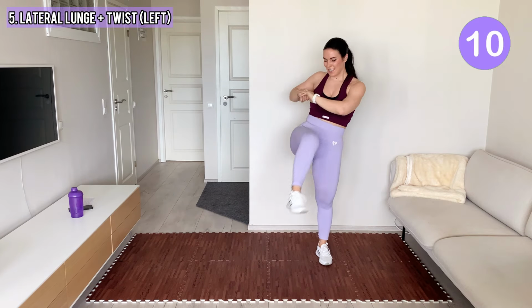Let's go. Lunge and twist. Last one. Awesome, grab some water.